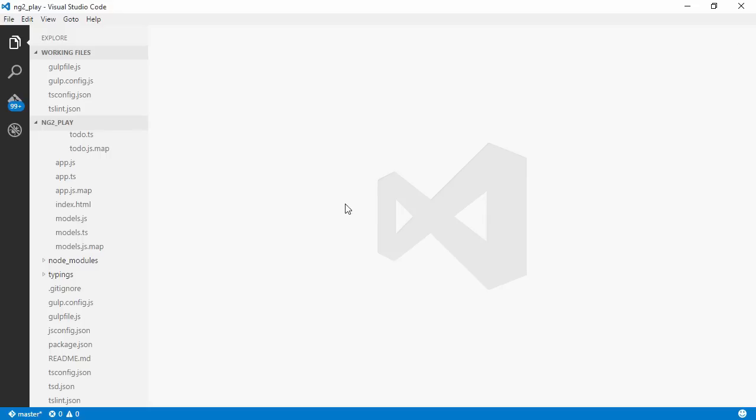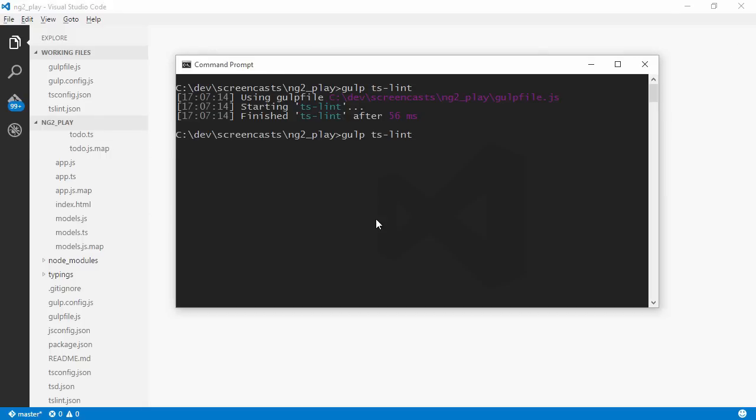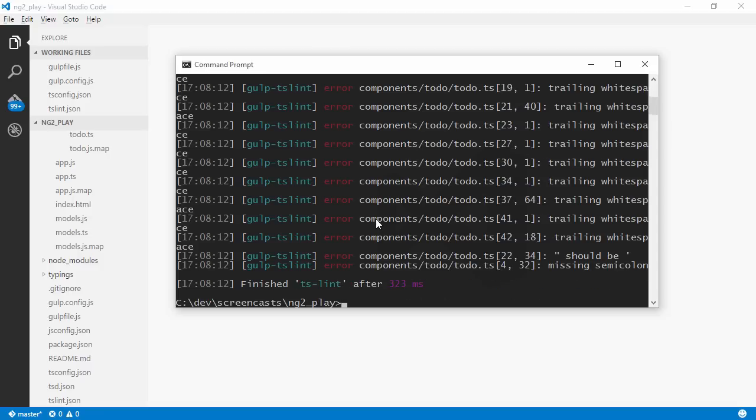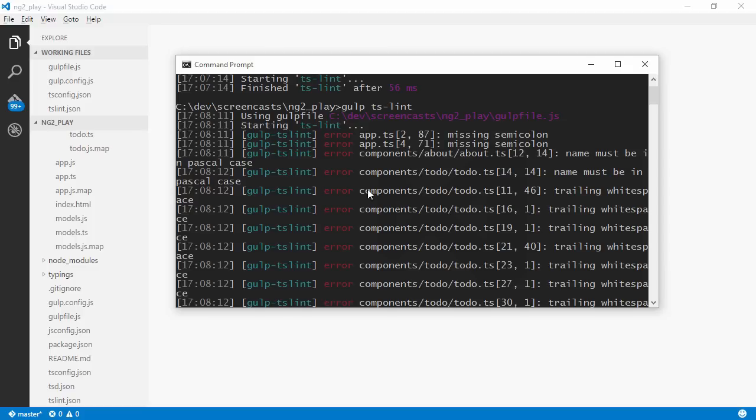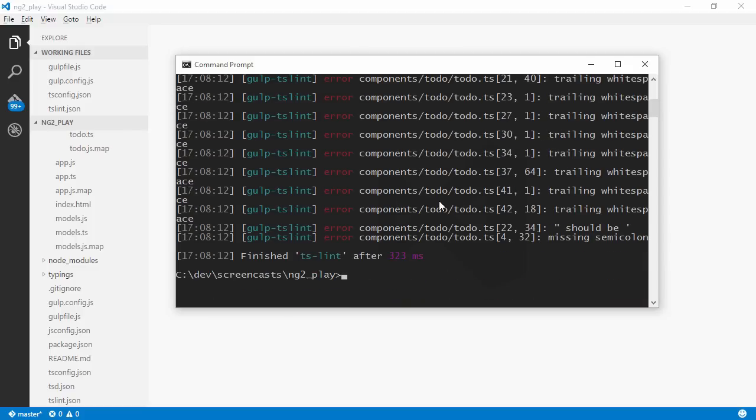And once this file is in place and we run our tslint command instead, we're going to see that we got a couple of errors here in our TypeScript files. We're not going to correct these now in the screencast, but I'm going to correct them afterward and commit a cleaned up version of the TypeScript files.